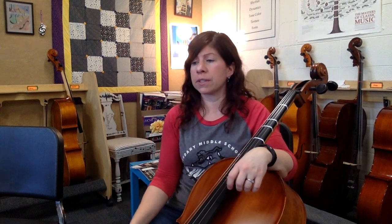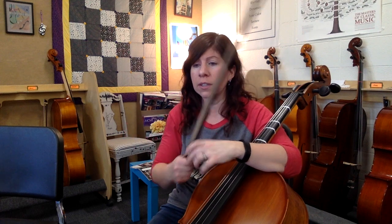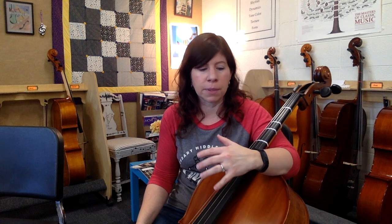Mostly focus on measure 66 to the end — that's kind of tricky, especially at a faster tempo, so work that section. As always, if there are things you can do to sound better on this piece — like shifting up instead of playing open strings, adding your vibrato, your accents, your dynamics — add all of that in.